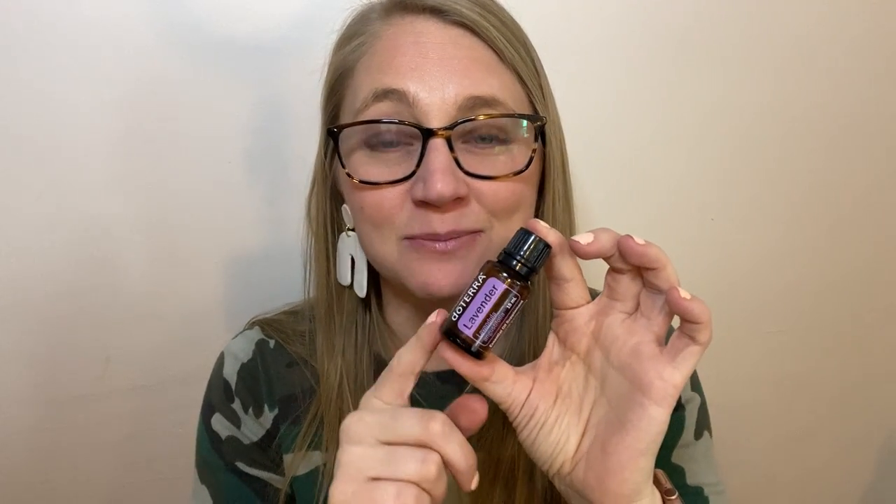Lavender can also be used with the 15 milliliter bottle, but what you would need to do is add drops of the pure essential oil to a rollerball and make your own, adding your own fractionated coconut oil. The perk of having the 15 ml is that you can also diffuse this lavender and you can also take it internally. So this is where you're gonna get your most bang for your buck — there are three different ways to use lavender, and you can use all three with this, making it more cost effective.